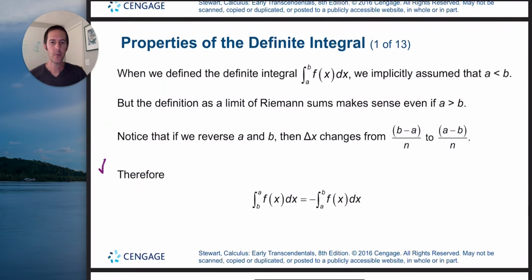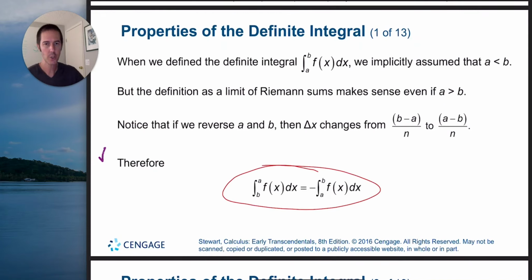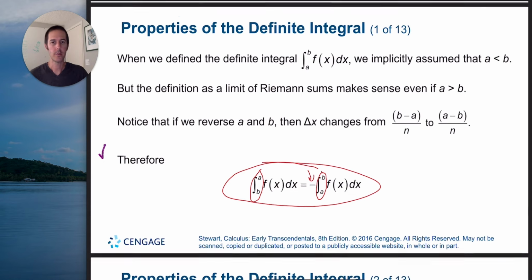Definite integrals have some properties that are not going to surprise you, but this one I think is worth noting. You should realize that if you switch the a and the b values, if you swap your limits of integration, the result will be the opposite area under the curve. Notice what's changed: from b to a, from a to b. And if you swap them, you're going to get the opposite of what you would have gotten otherwise as your area under the curve.